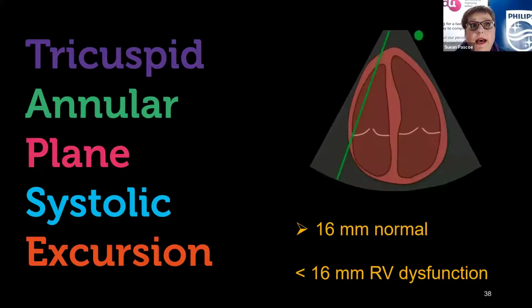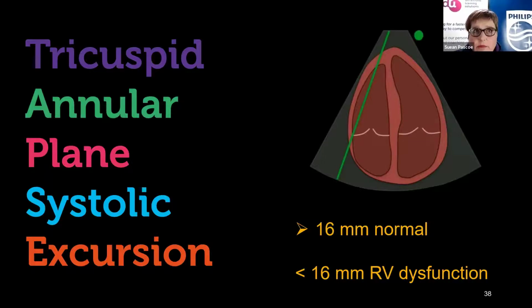One of the measurements Rebecca asked about, and there were two, was the TAPSE measurement and the RIMP. I'm going to plead the fifth on the RIMP. I'd never heard of it until you'd sent it, but I'll see if Anthony can jump in. I haven't heard of RIMP being used in point of care circles, and I think that if you're going to do that level of measurement, it's more for a formal cardiac scan rather than the point of care scan.